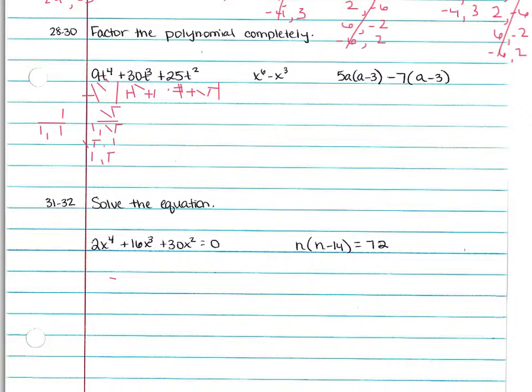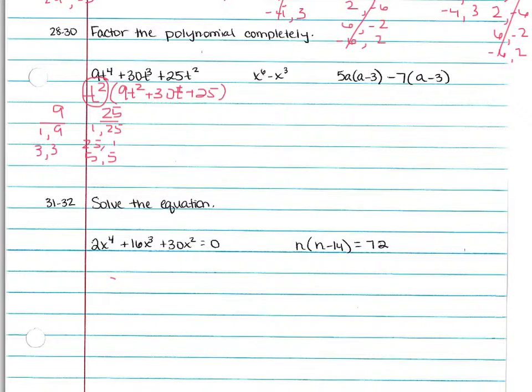So, 25 and 9, not going to give me 30. 1, and that's going to be way too high. And then we have 5 and 45. 5 and 45 is only going to give me 40, but it's fairly close. There are other factors of 9, though. I need to try 3s out. So one of these should give me my answer.